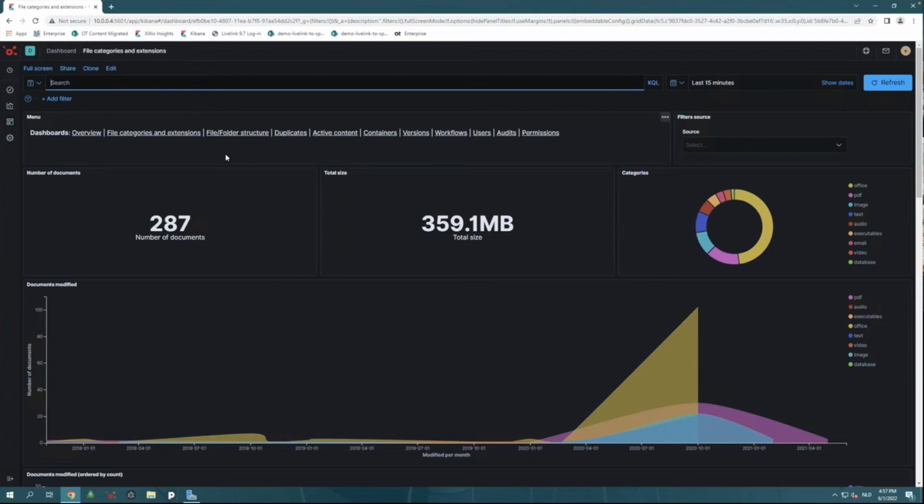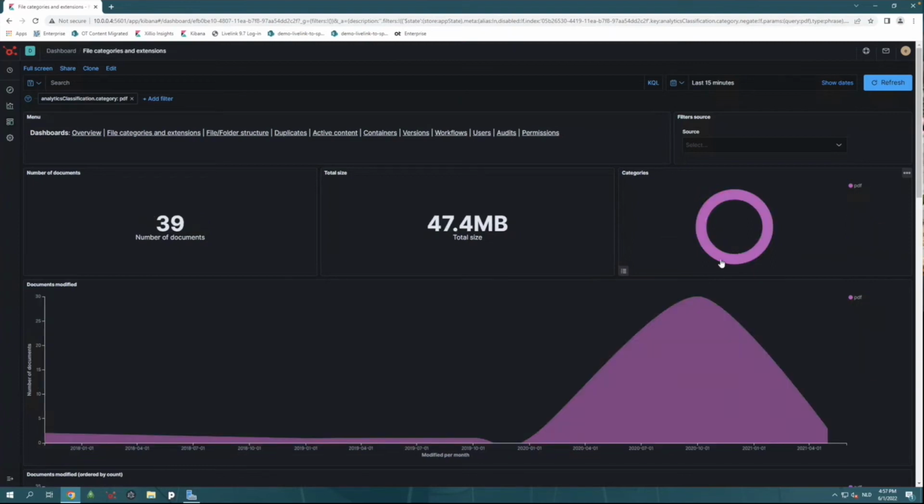So we have a default of 16 categories, classification categories, where each and every document fits in. And if not, we can add your own classification. So if it's specific to your environment file type, we can add that as well. And the nice thing is we can actually play around with it. So we can look at the executables, which we don't want, or we can look at the Office files or the PDF files now, just by clicking on it.